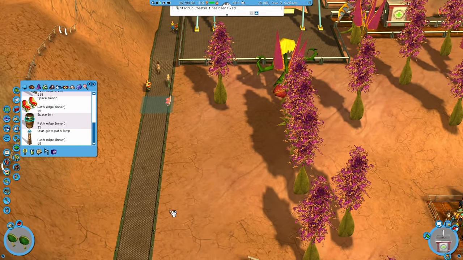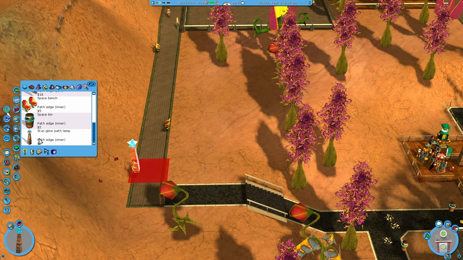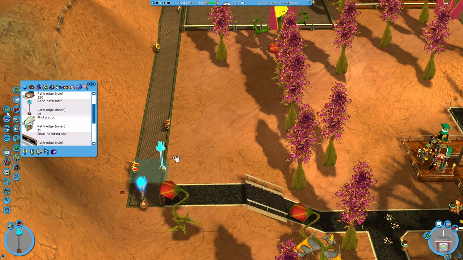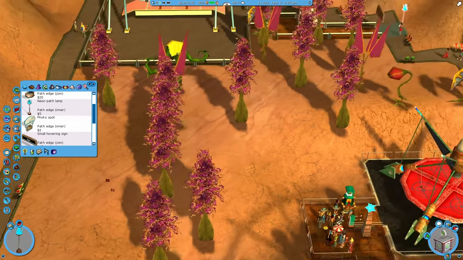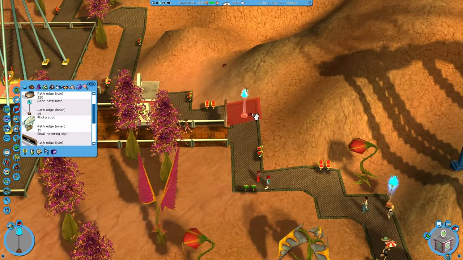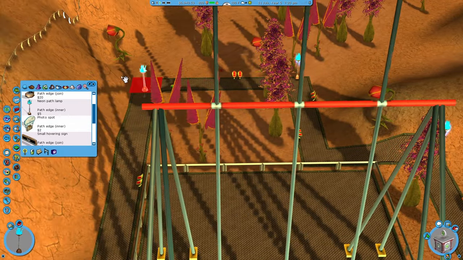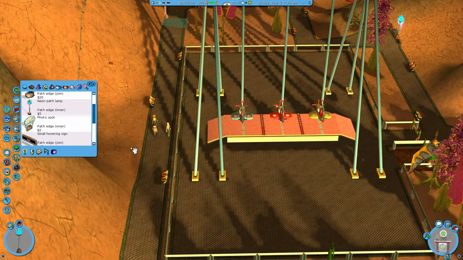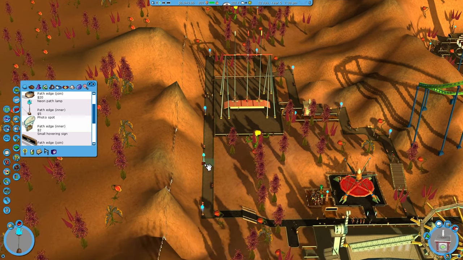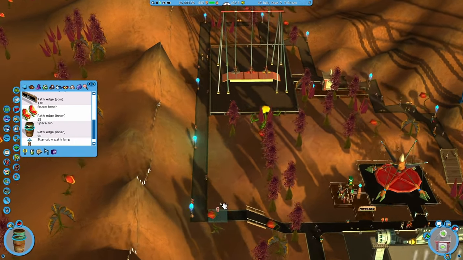Okay, people seem to be working their way over here. That's good. Okay. Let's switch back to the neon since we're on the metal paths again. And, maybe there, and there, and there. There and there. Alright, now we need garbage cans. Where are they? Space trash bins.